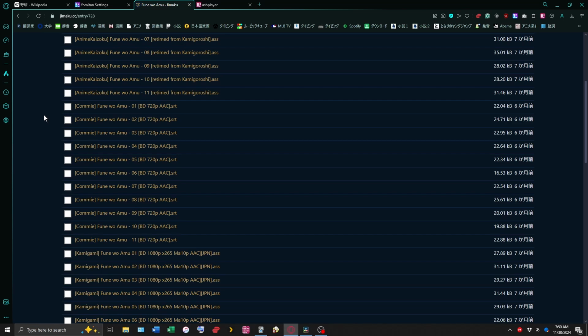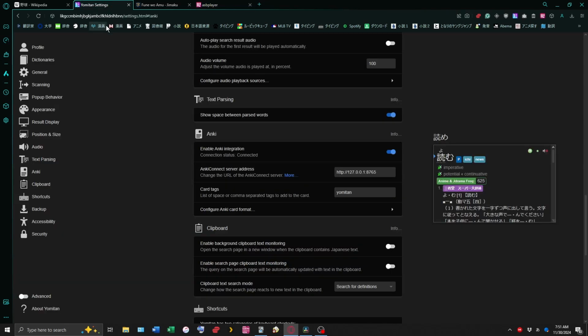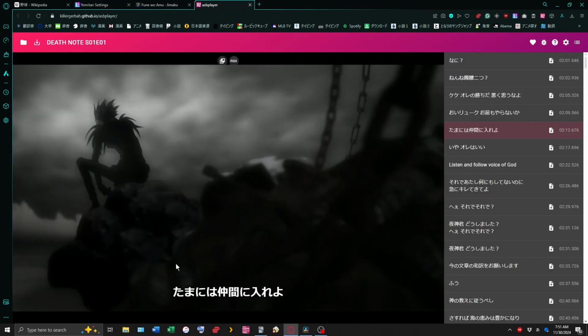And as for the show itself, there are ways that you could get the shows for free, whether they're legal or illegal means, so I can't exactly put them into the description, but trust me, with a simple Google search, you can easily find resources to find anime and drama and movies for free. So next, you're going to want to use something called ASB Player. ASB Player allows you to use Yomitan for your subtitles. So I'll give a quick example. It's easier to just show you an example.